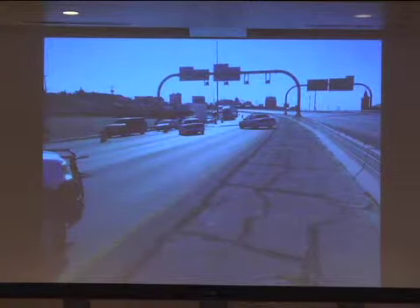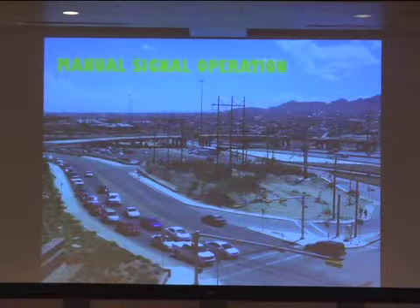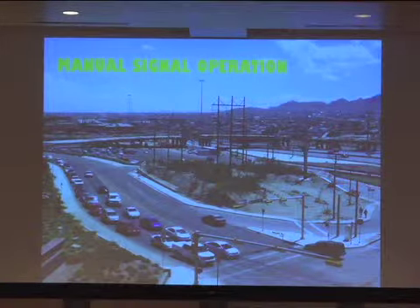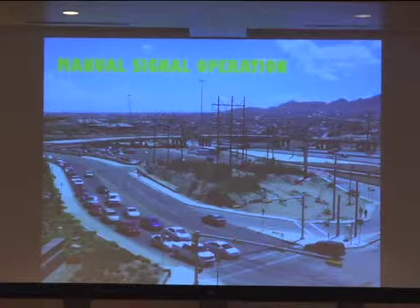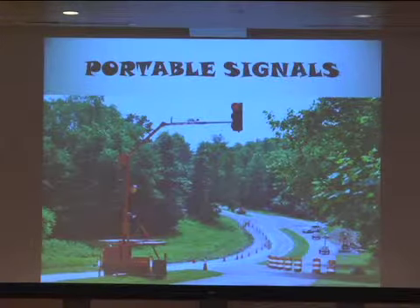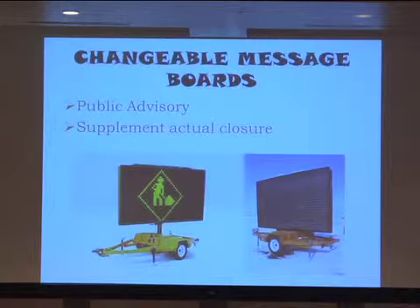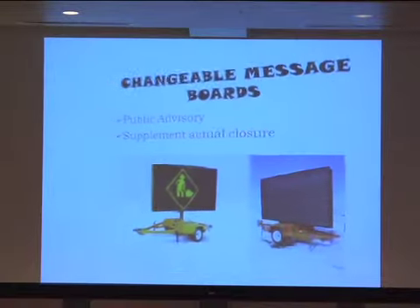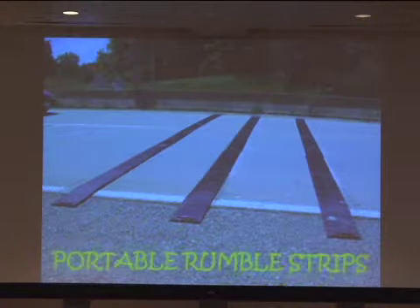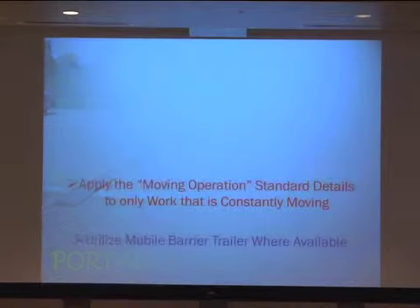Here is a closure on our interstate — you can see everybody's already in the outside lane with police officers in place in case there's an errant vehicle that might get through. Police can also help on manual signal operation — you can see the queue coming from the detour and the police officer manually assisting on traffic green time. Where you don't have a traffic signal, you might want to use portable signals, which also have cameras you can monitor from an office. Changeable message signs and permanent message boards are also helpful. Portal rumble strips are now a requirement in the state standards.